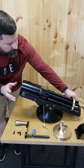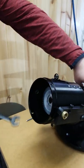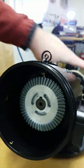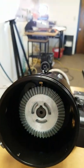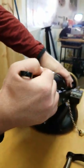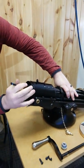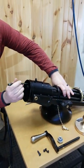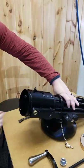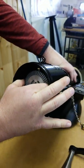We have a 7/16th wrench and you're going to use the open end of your wrench to gain access to the bolt that holds that gear in. You can see that bolt right in there — it's really simple. All you're going to do is take that 7/16th wrench and loosen that bolt up. That gear typically will fall back in when you loosen it, and then you can just go in there with your hand and pull the main gear directly out.